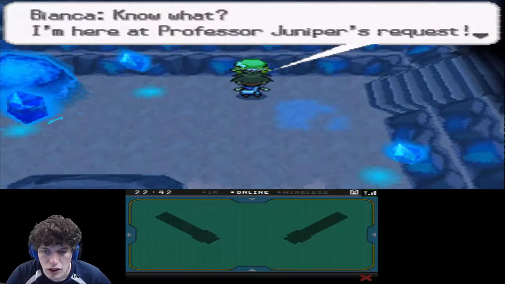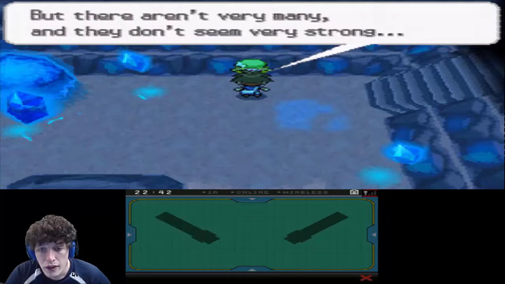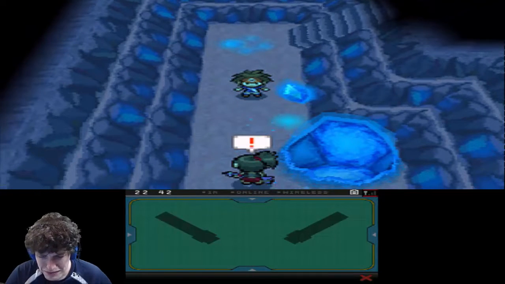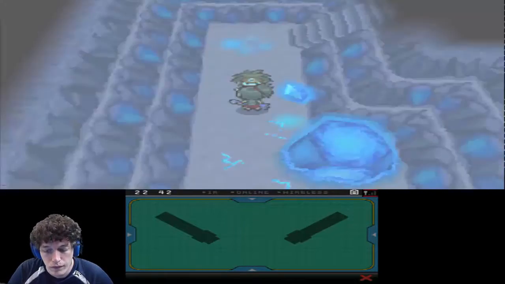Bianca! You know what? I'm here on Professor Juniper's request. I researched a Pokemon called Tynamo. But there aren't very many, and they don't seem very strong. I beg to differ. You'd be very surprised at how good they are. Come from? You know what? In turns like these, I tend to just roll with it.